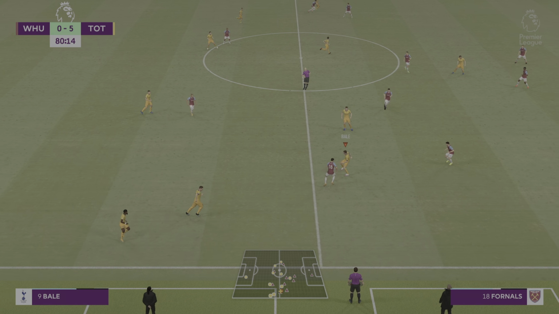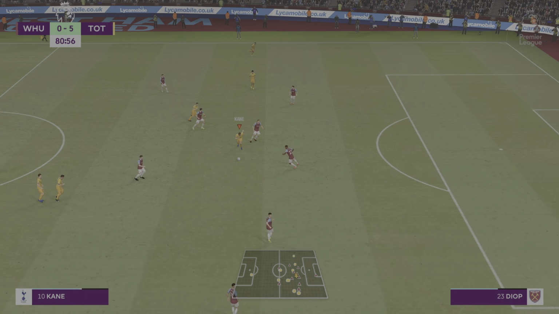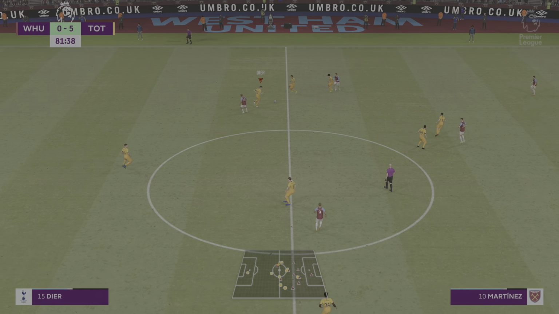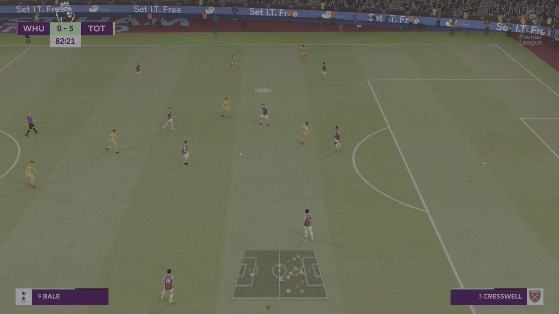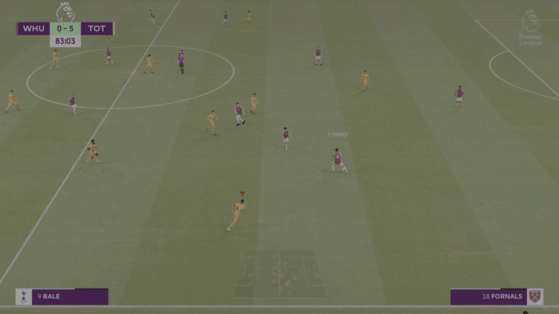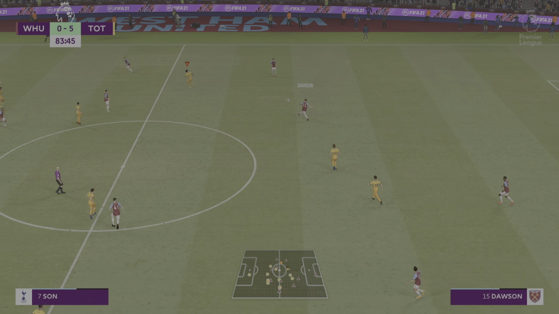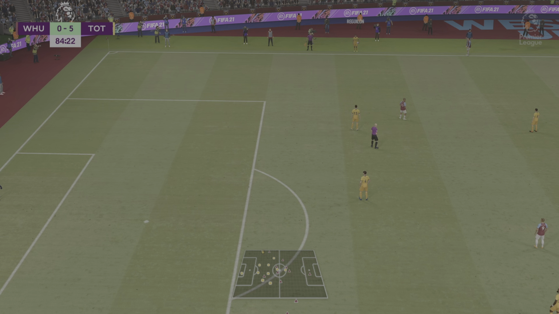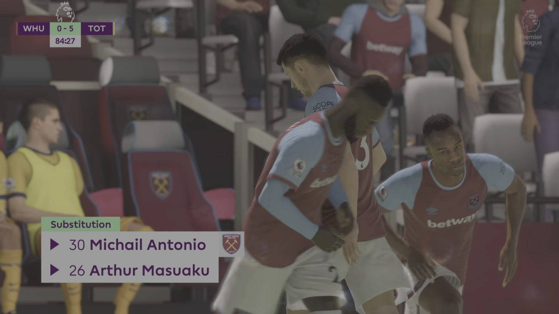Good work to regain possession. Harry Kane. Quick thinking to dispossess his opponent. Again, they couldn't keep it. Untidy in possession. Aaron Cresswell. In possession, Dawson. It has gone over the touchline for what'll be a throw-in. So two substitutes to come on in one go.